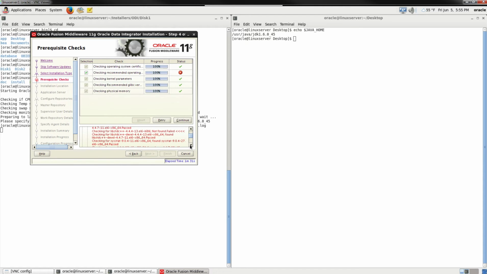I'm just going to keep going through here. We should be okay because I believe I went ahead and installed all the prerequisites beforehand. And just a note for you guys who might be doing this install multiple times: if you do it once, it's a lot easier to make note of these packages or RPMs that you need to install.